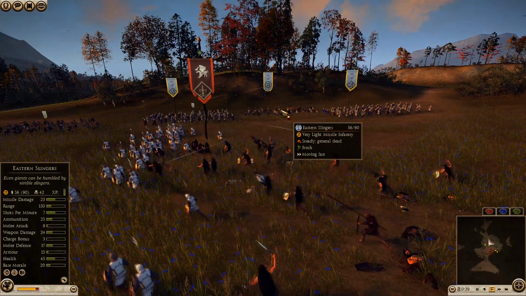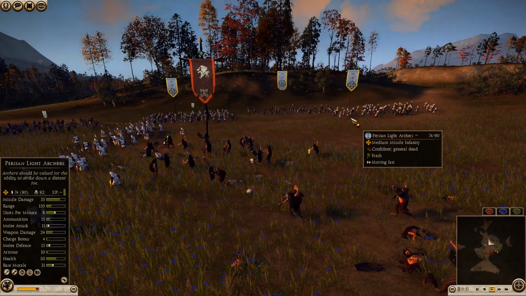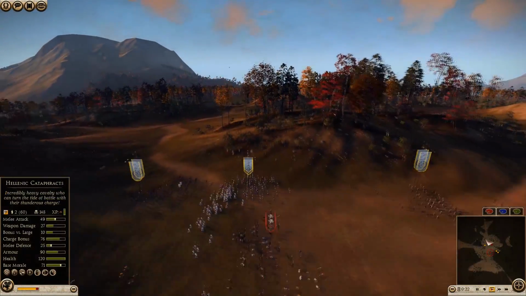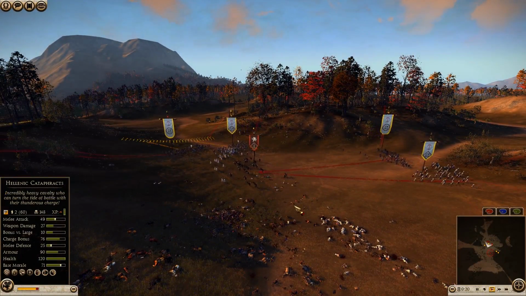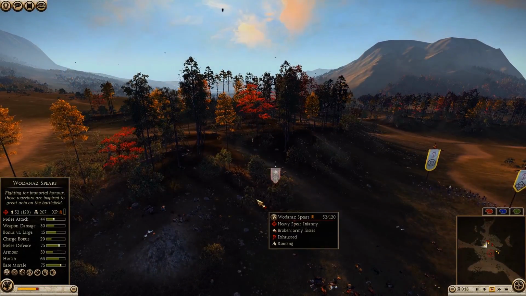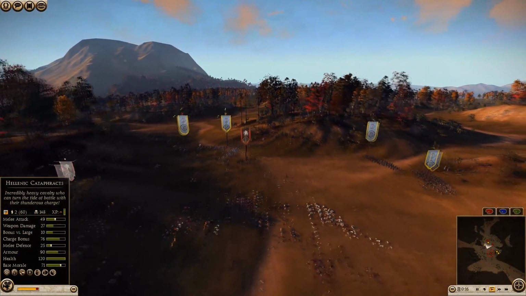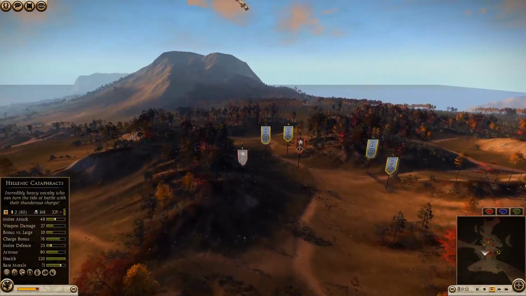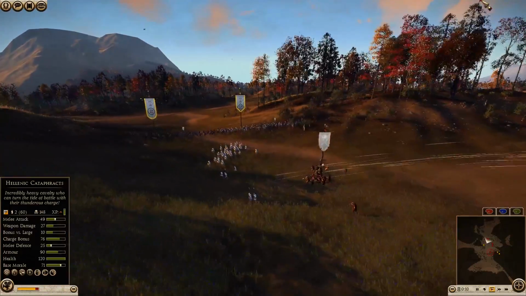These Eastern slingers are going to do a lot of damage now. 43 kills with them, 92 kills with my Persian light archers, 106 with the other one, and 51 kills with my Eastern slingers. So I'm just going to move them around in 2 different directions. I believe his Warden spears will come back from routing if I recall correctly. Yeah, but besides them, I have this one Hellenic Cataphract unit that's at 26 men, but it's not like I'm going to really need them.